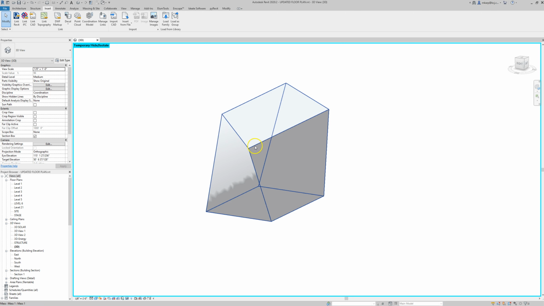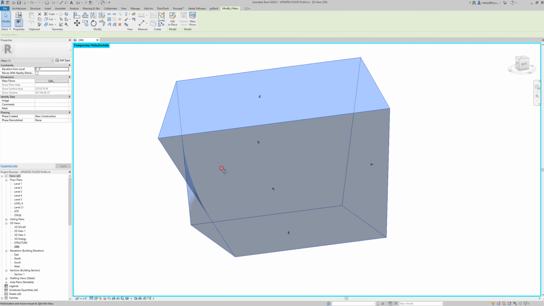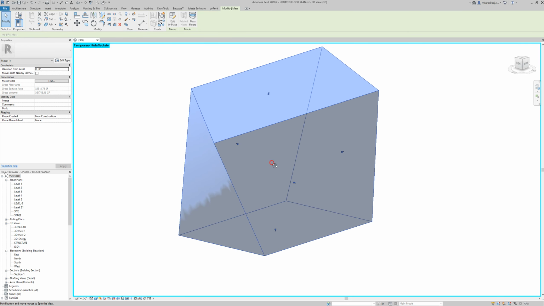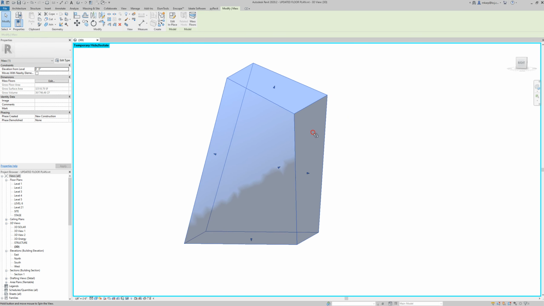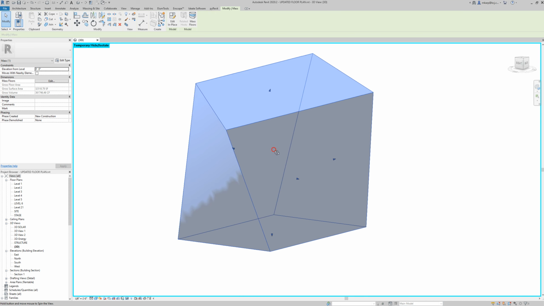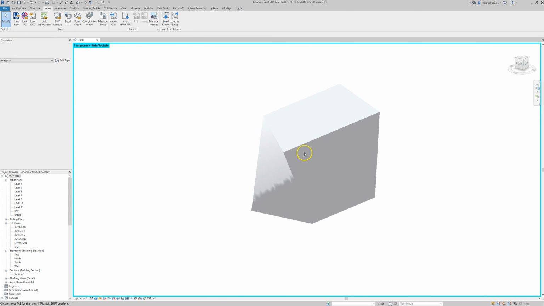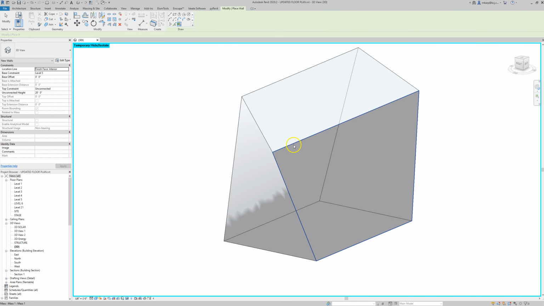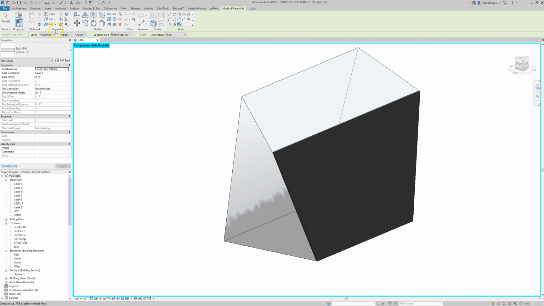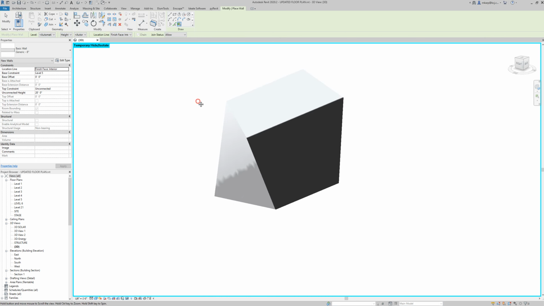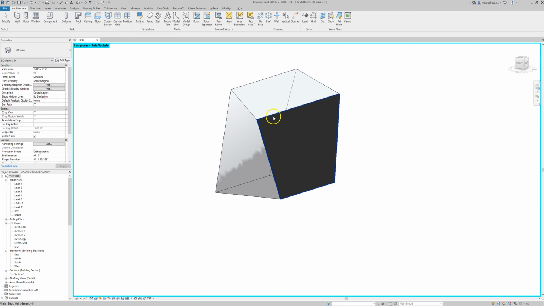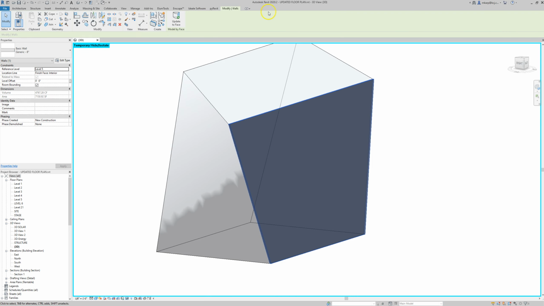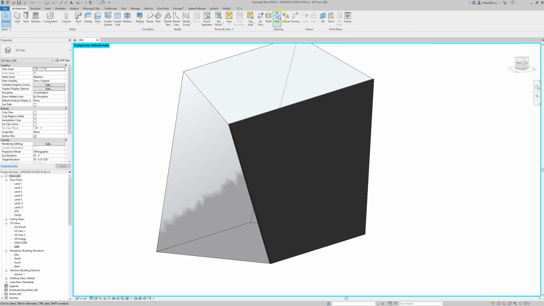So if you make the mass in Revit, that's almost the best option, because then you can update it. Obviously, if you spend a lot of time making the mass in Rhino, just use that. But here's what the issue truly is. If I was making a wall by face and I wanted to do anything else to it, I can't. If I wanted to click on this and say edit profile, I don't even get my little edit profile sign here. If I wanted to put an opening in it, it won't even let me select it.